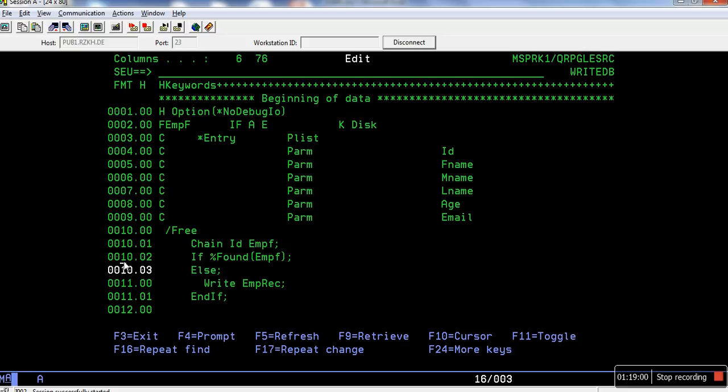If found, then display, DSPL, duplicate record. Okay, duplicate record. Fine. If it is not found, then only it will write into the database, right?